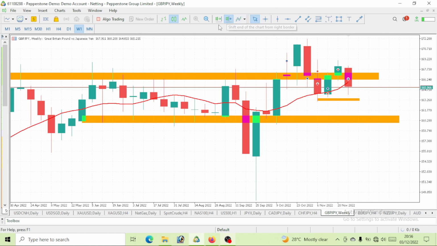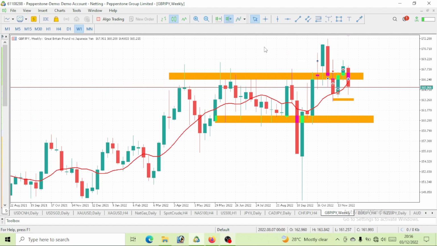When you take a look at this weekly time frame, one of the reasons why I highlighted this level is that price has actually been reacting here. Price reacted here, rejection here, price came to this same level, I think twice, three times, and rejected. We also saw price reject on this level. So this is one of the reasons why I highlighted this level up and down as our resistance and support.